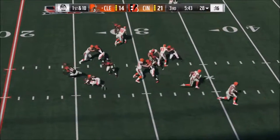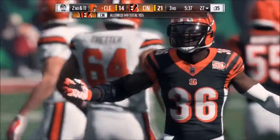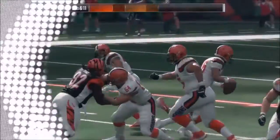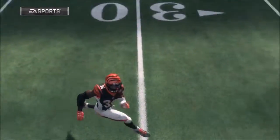Second half begins with a run by Crowell. And he's not even going to get back to the line of scrimmage. That's going to go as a loss of a yard, and it'll be second down. Yeah, that was a safety that came through and made the play. But there's no doubt in my mind, he hits like a linebacker. And we see a lot of that in today's NFL, don't we? And that time we do indeed. A big hit for a loss.